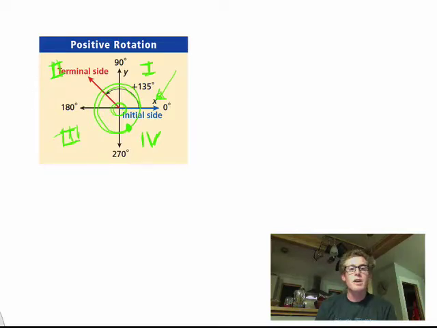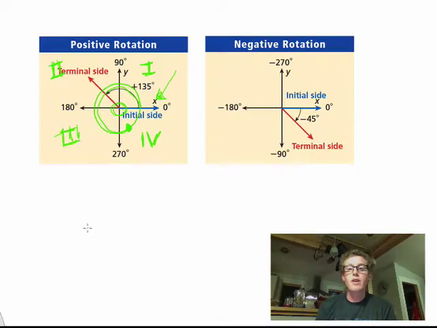Alright, now from here you can also deal with negative rotation, and the only difference is that the indicator says we're interested in rotation of negative 45 degrees as opposed to positive 45 degrees. Whenever you see that negative sign, it just means that it's going to be exactly like the arms of a clock, and everything is going to rotate in the negative direction. So it's all going to head in this way.